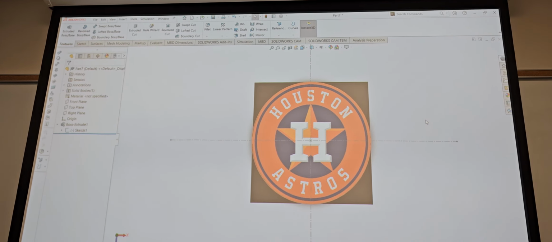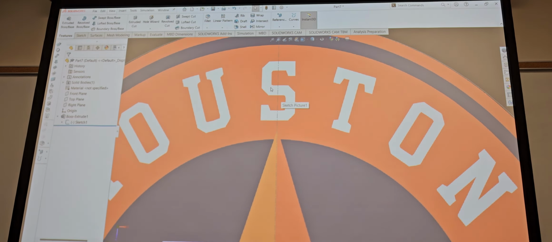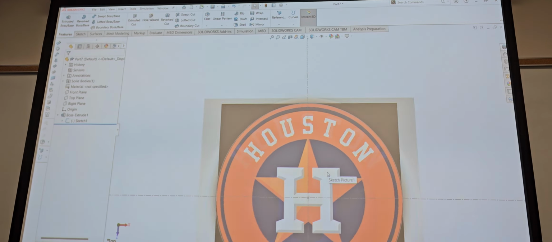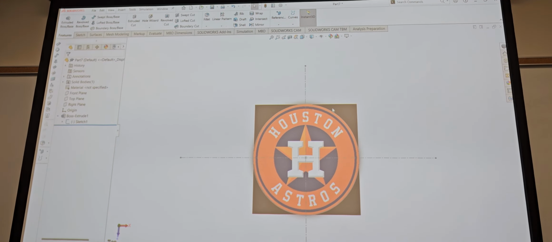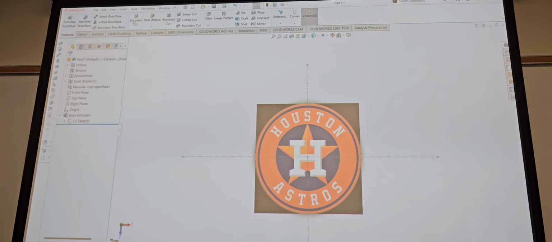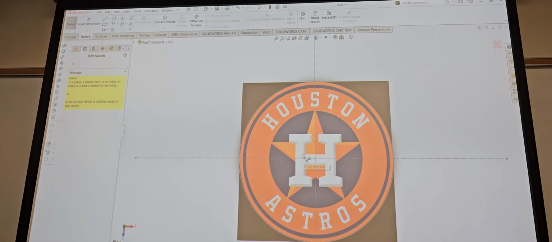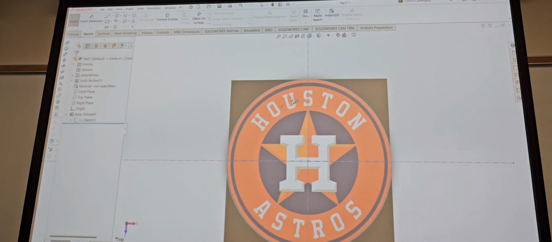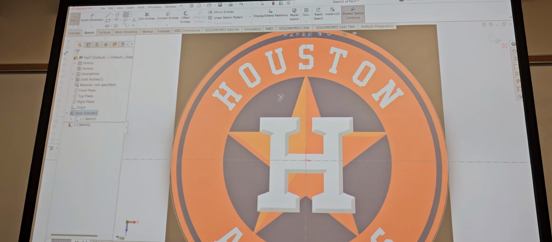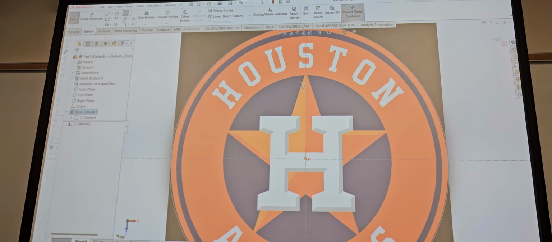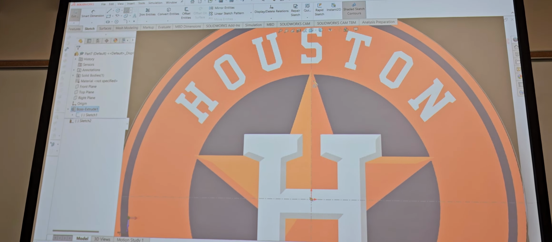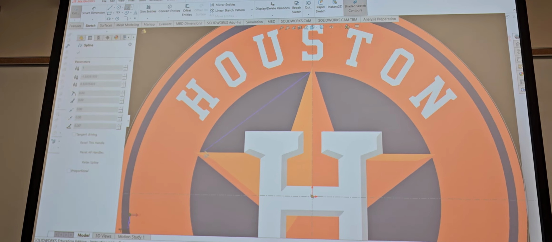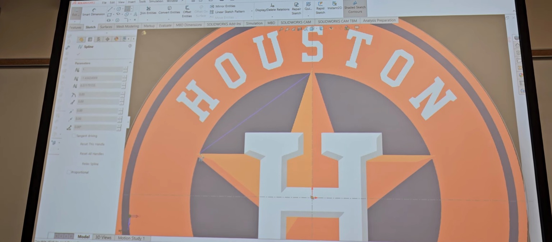Okay. So it's little things like that, guys, and we really don't have anything that shows spline here because almost everything is straight on this. So this is a pretty easy logo to make, right? I haven't taught you guys spline yet, but let's say that I wanted to put this arch, right? I'm just gonna go on the front plane, correct? Let's say I wanted to make this arch because this isn't really touching, right? Of course, I would make a circle, and when I do those lines, I would just trim that out and be good. But with spline, I could start there. Let's say it ends there.